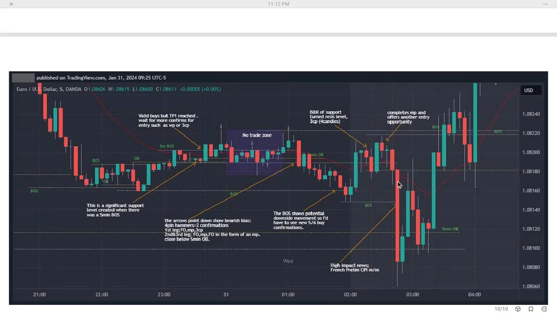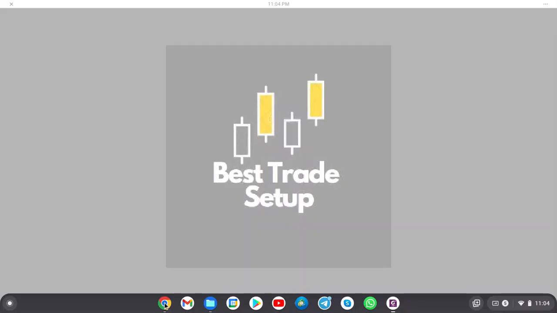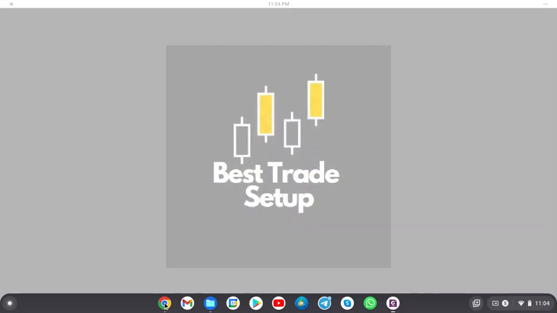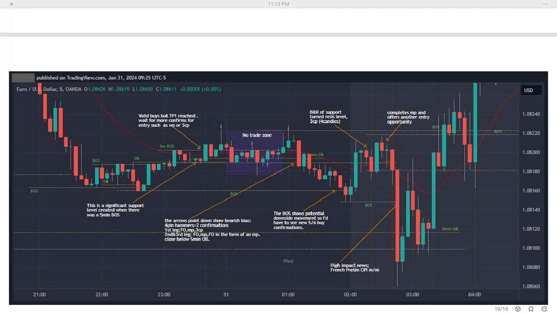Now this is the chart, the wider view, and we can see that price did give us more than just a 1-to-1 risk to reward. Most of the times I'll go for a 1-to-1 or a 1-to-2, and it's because I trade the London session and the New York session. There are 20 trading days in a month, and each trading day has 2 sessions. So I have about 40 opportunities to enter a trade. So I don't mind risking 1 to 2% to get 1 to 2% because I know I'm going to have so many opportunities. That's why I'm okay with just walking away with such a low risk to reward ratio.